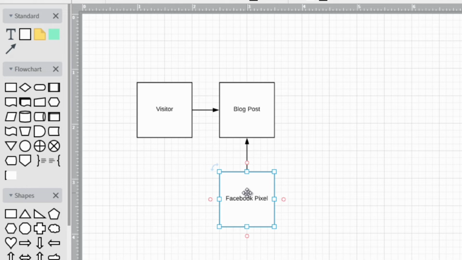And that piece of code is called a Facebook pixel. Now, I'm not going to talk about that right now, but all you need to know is that the Facebook pixel tracks them. I'm going to talk briefly about the Facebook pixel later on because it can get kind of technical. So all you need to know right now is that it's a piece of code that tracks them and lets us know that they have visited this particular blog post.